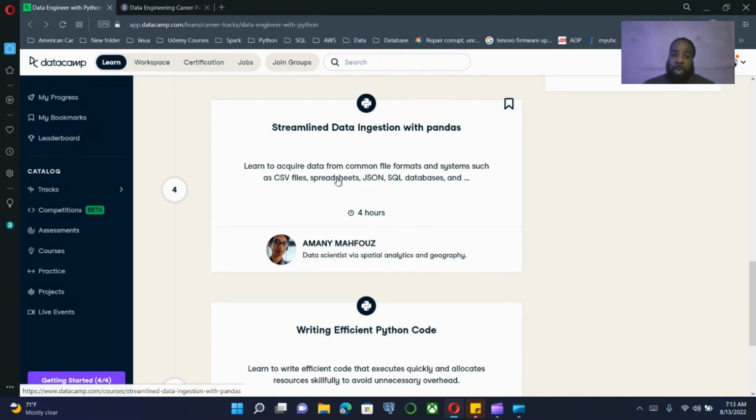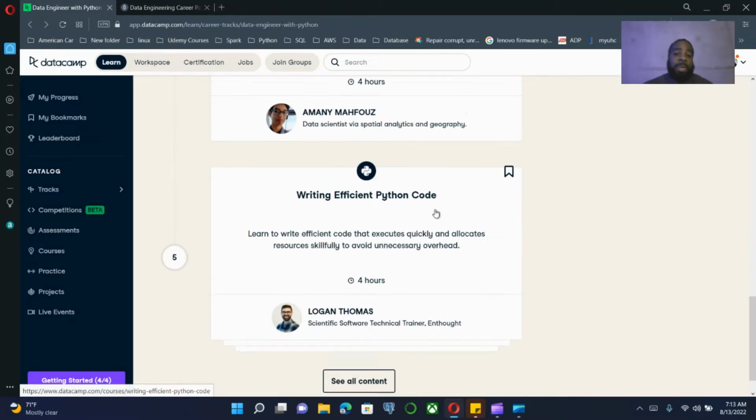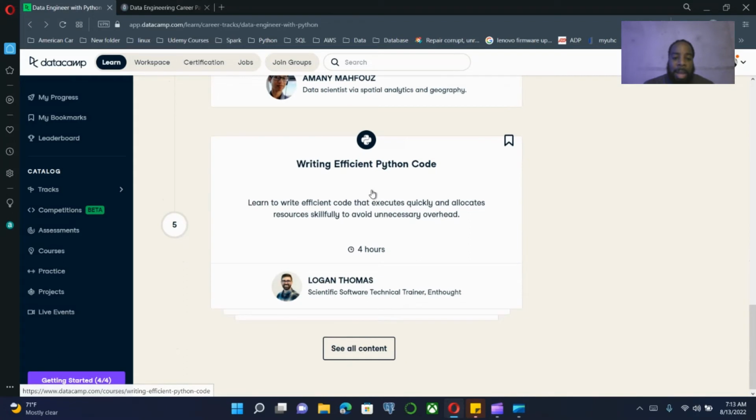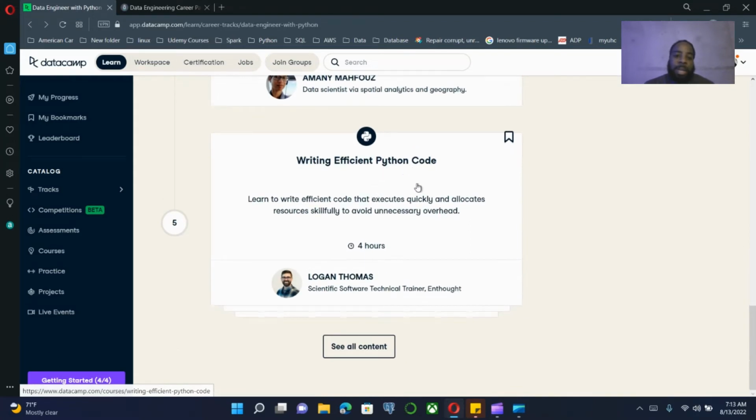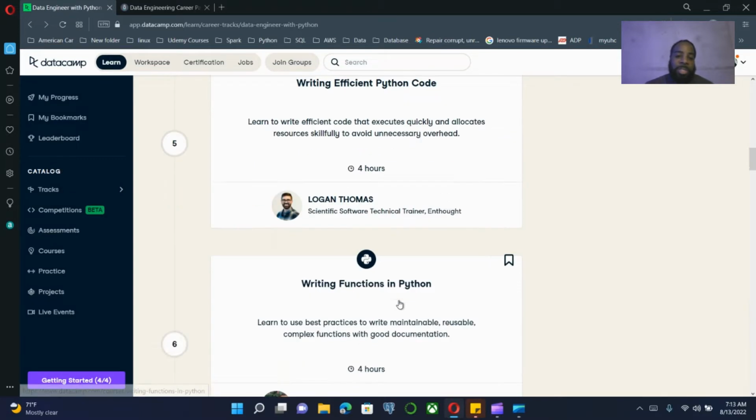It says learn to acquire, I'll just do the high level: learn to acquire data from common file formats and systems such as CSV, spreadsheets, JSON, SQL databases, etc. Highly important, very important. Okay, writing efficient Python code. Learn to write efficient code that executes quickly and allocates resources skillfully to avoid unnecessary overhead. Highly important, especially in this industry.